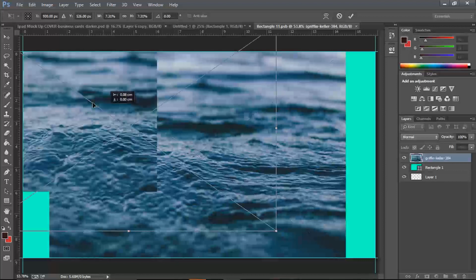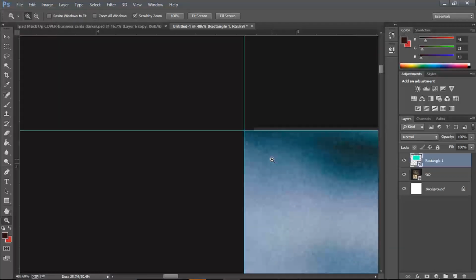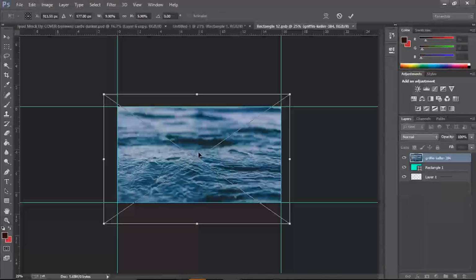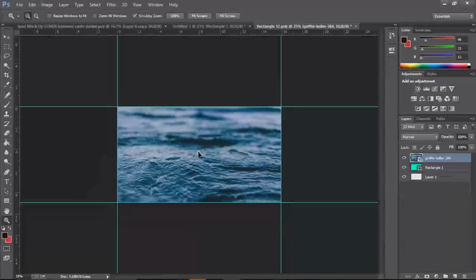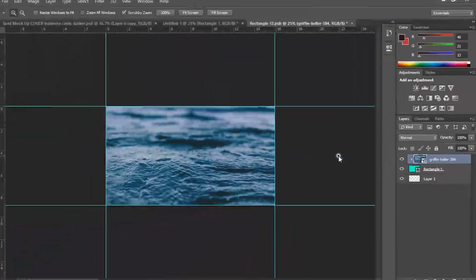If I then place an image on top and leave it overlapping the corner, but in the bounds of our file, you'll see that when I exit the smart object, we've now lost our corner. To get around this, make sure you're in your smart object when you're clipping your layers to your original shape. To do this, I right-click and select Clipping Mask on my image layer to bound it to my card.